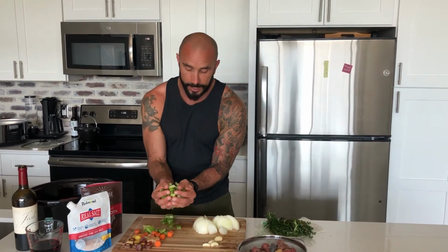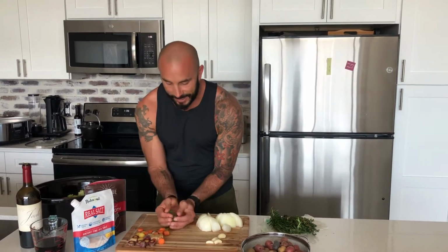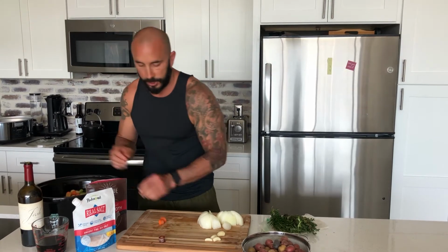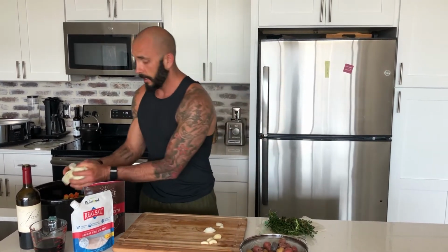Another little pro tip for you, when you're chopping all your vegetables, chop the onions last. We all know that sometimes onions can make your eyes water. So make sure you do that last so you're not crying all over the other vegetables. Just a little tip for you. But literally all we're gonna do now is take these and when you chop the vegetables, you can chop them as thick or as thin as you want. I don't recommend chopping them too thin because they're gonna cook down a little bit, but really it's just whatever you like. So literally just putting all this stuff in the crock pot over the roast.